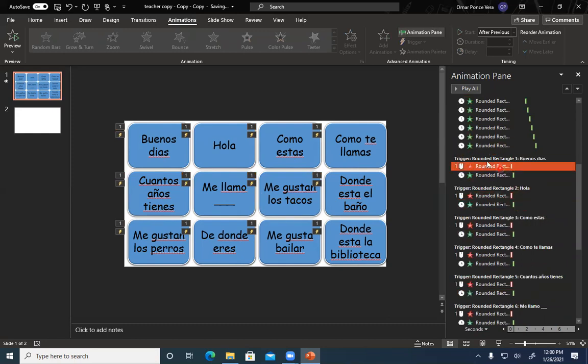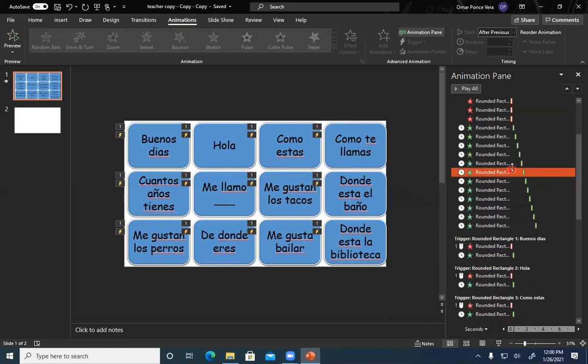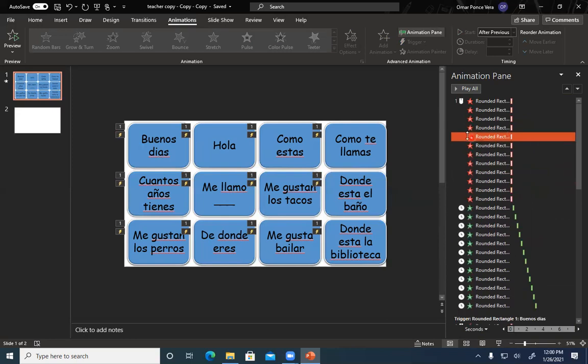You know that we have pairs. We have red and then green, red, green, red, green. So we have to do the same with these. Now, this is a little tricky, so you need to pay close attention. So let's start with the very top one.